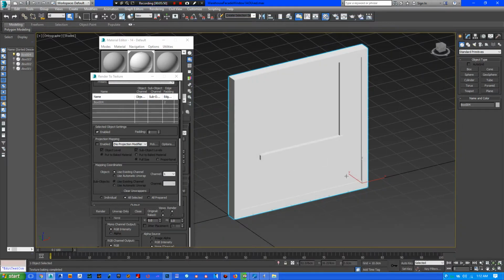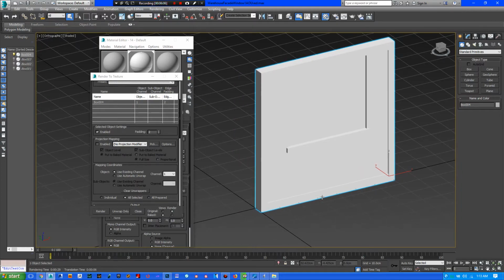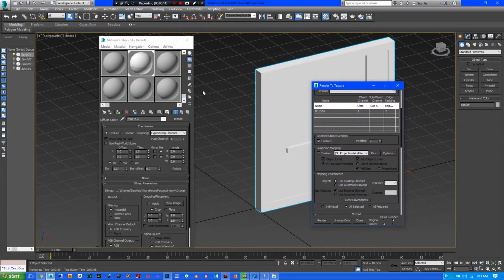Now, I've already baked this with the highest settings. It only has a few errors because I realized an issue happened with the model. Again, you want to make sure you always have that selected and never have this selected, so we'll just go there. I had to fix it, but I didn't have time to bake another AO. That was going to take about 2.5 hours, and that's how high quality it was. My computer's pretty strong, but it's still going to take a while to do something that big.